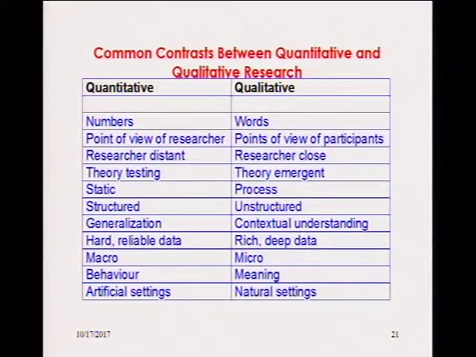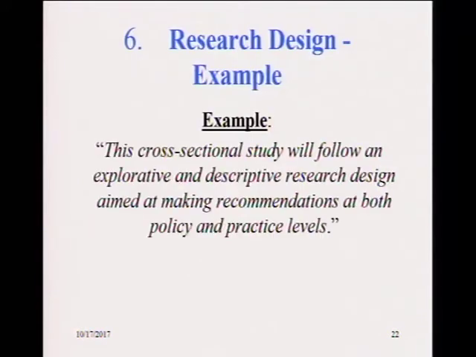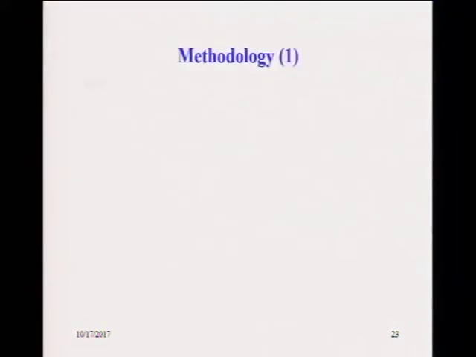So when you do quantitative, you can do it in your office. You can just sit behind your computer and generate information, whereas with qualitative you go out there and talk to people in their respective natural settings. So research design, there are some examples here. You can look at some of these issues. We can talk about them as we go along.